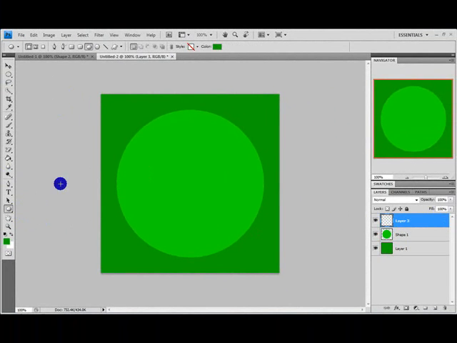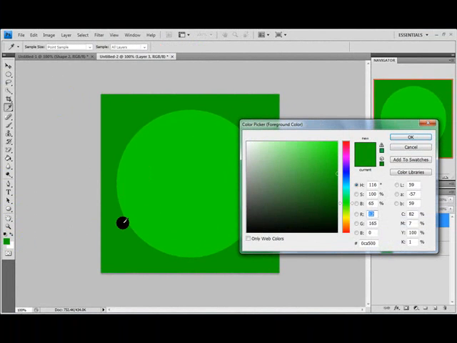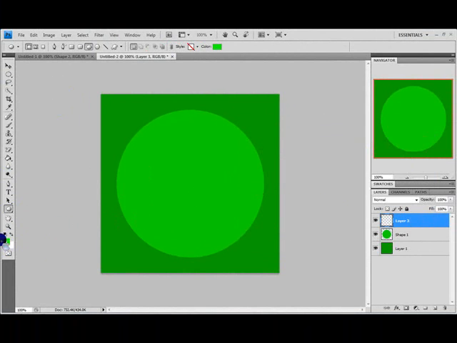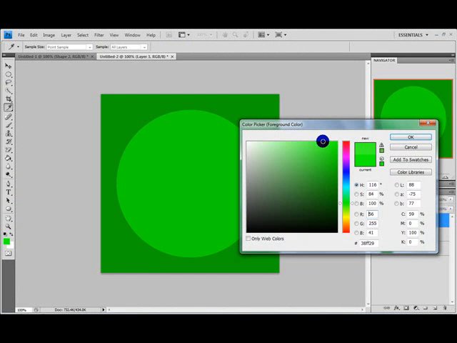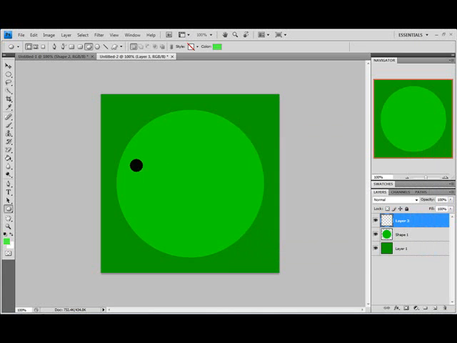I'm going to create another circle, only this time I'm going to make the color even lighter. Okay, and maybe I'll make it a little bit whitish, a little bit whiter. Now hold shift and do that again.